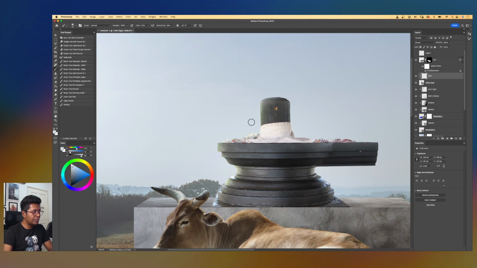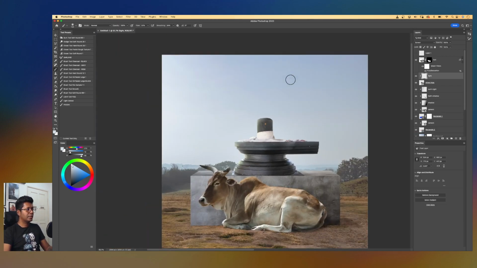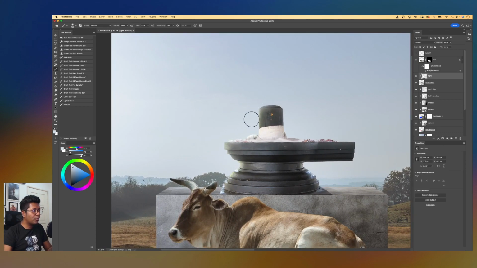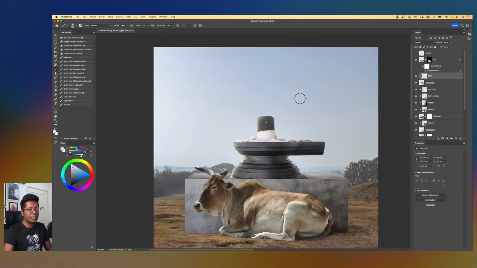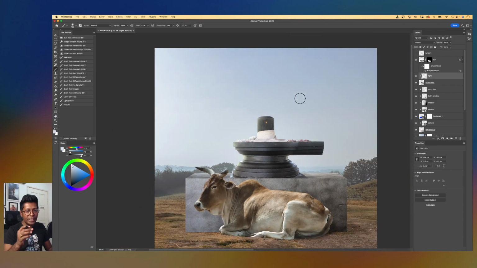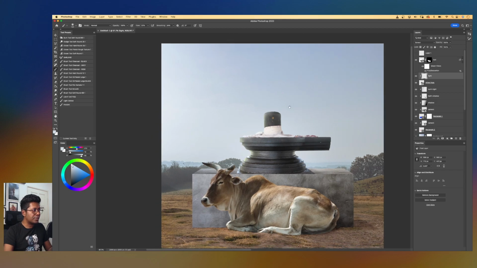That looks good. And just brighten up the front area as well, just a bit. Okay, that looks good already. Again, let me just keep reminding this, lighting adjustment is super important if you want a very solid looking photo manipulation, right? So if you don't do all this, like if I hide the light, can you see before and after? Without this, your photo manipulation will not look real.